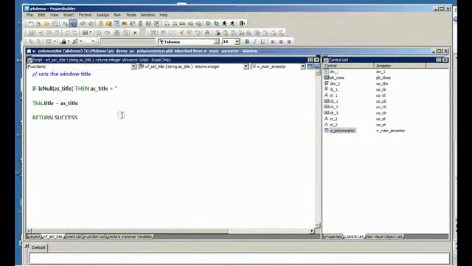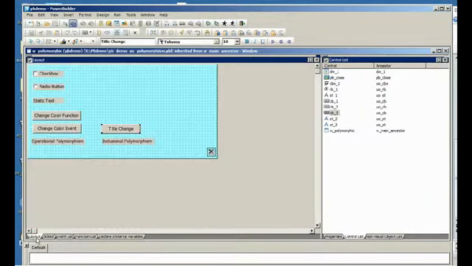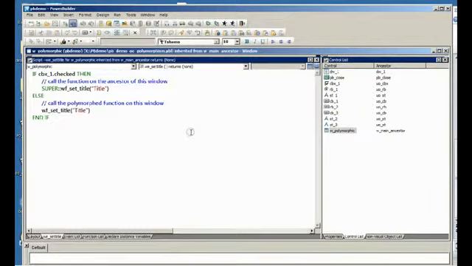Now on my button, I'm triggering an event on the parent window, and I'm checking to see what the value of a checkbox is. If it's checked, I'm calling the ancestor WF set title function, and I do that by using the super pronoun.